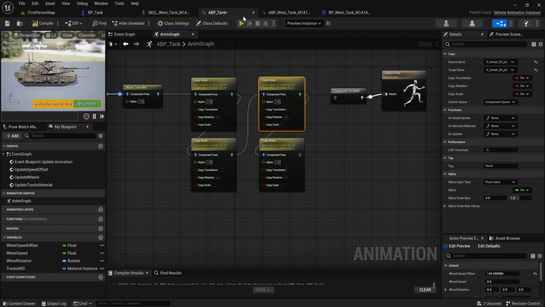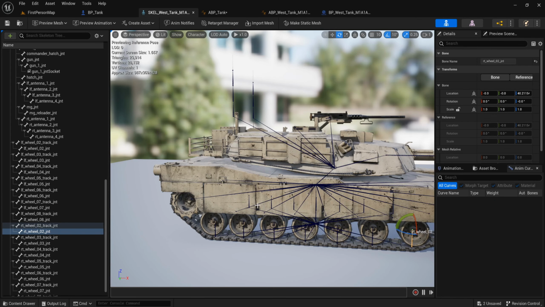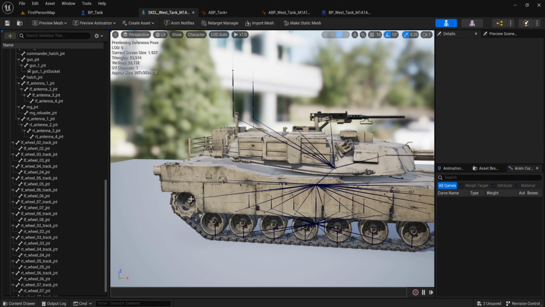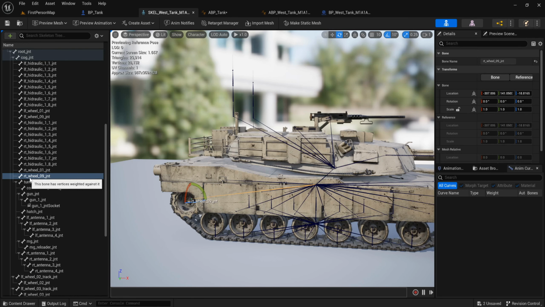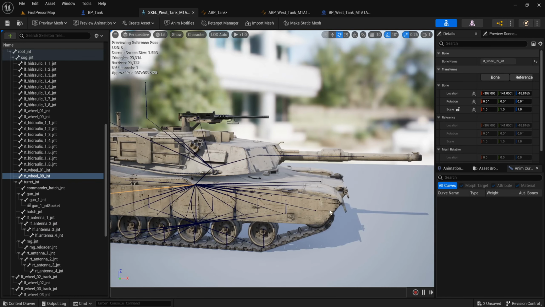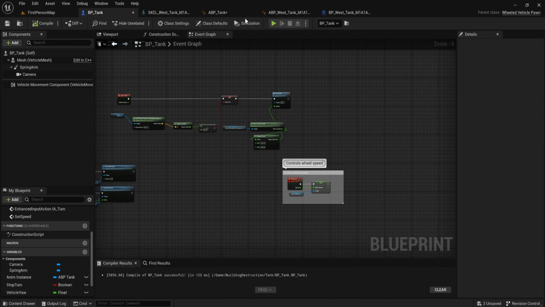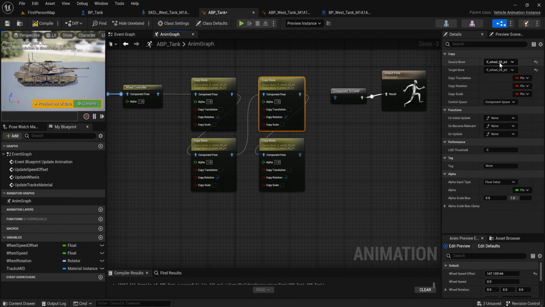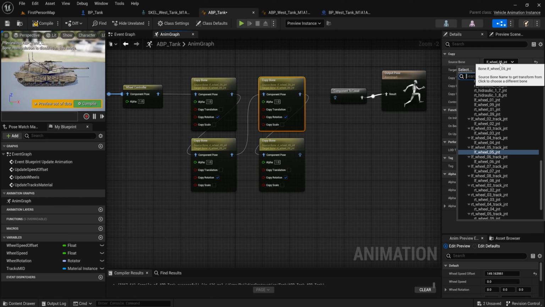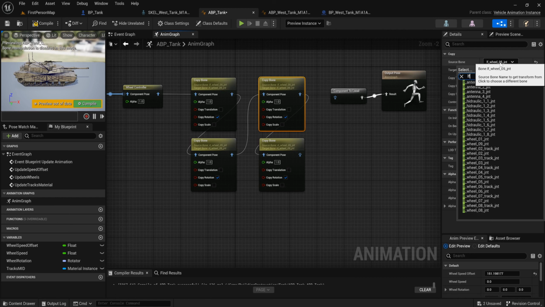You can see the skeleton mesh. This wheel is OT wheel 9 and this front one is OT wheel 01. LF.